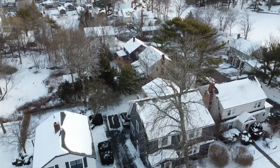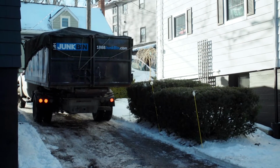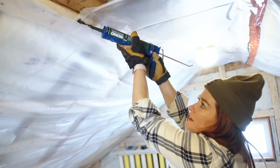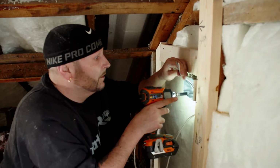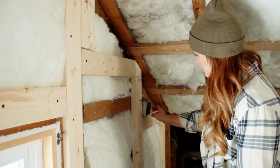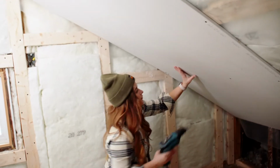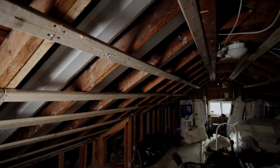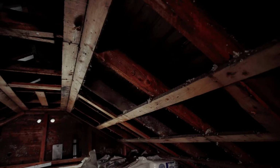It's a new day. The demolition is complete, and the junk bin has been hauled away. Now we can get started on the next part of this renovation, which is getting the insulation up into the attic walls, the vapor barrier all sealed and installed, the electrical wires run, the rough framing completed, and the drywall on the walls, which means we can mud, tape, and paint, and then I'll have a perfect blank canvas to start designing and decorating. I've got a big reno list of what needs to get done, and with the attic stripped down to the bare bones, we can start building it back up.